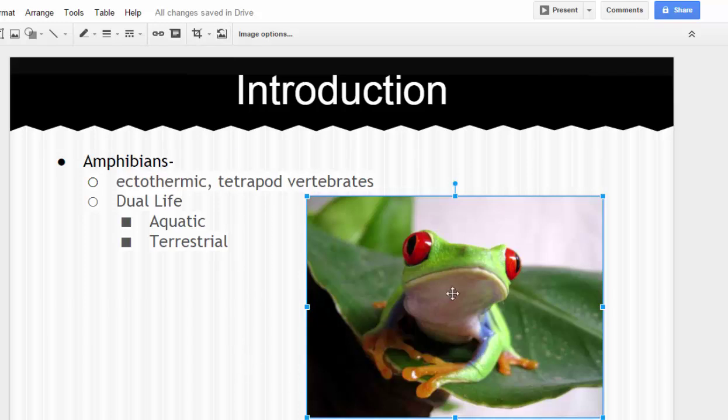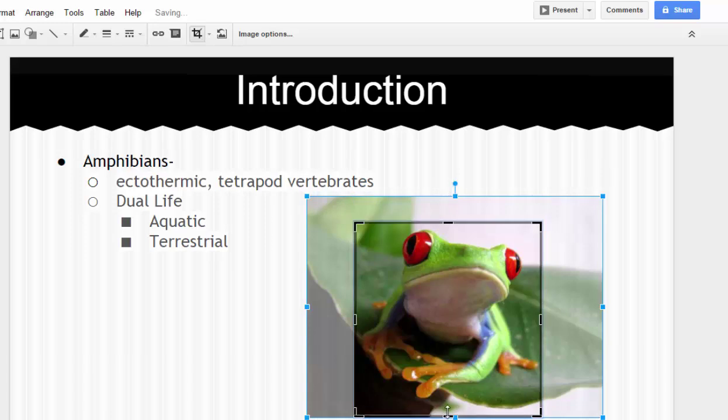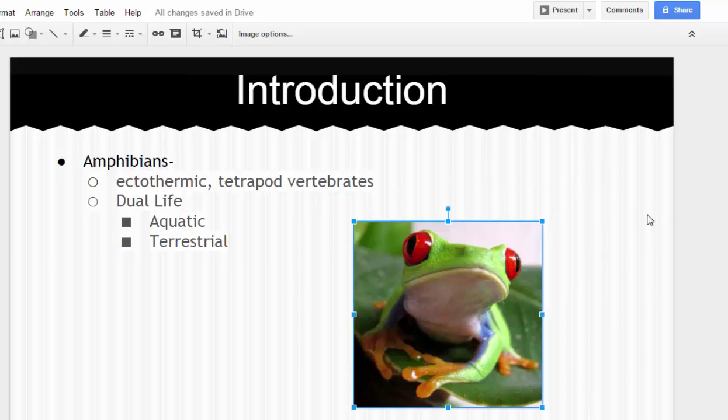But to address specifically what I was talking about at the beginning of this video, you do always have the option to crop an image. Say, for instance, you just want it to be a little bit smaller so that it fits on the page and doesn't interfere with your text. I can bring this in and draw it in so that all we've got here is just this little guy. And then, of course, once you've got your cropping done, you just click outside of the picture and it takes away everything else that you've cropped out of the image.